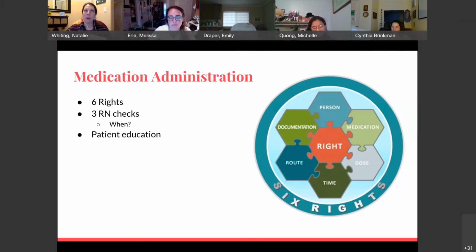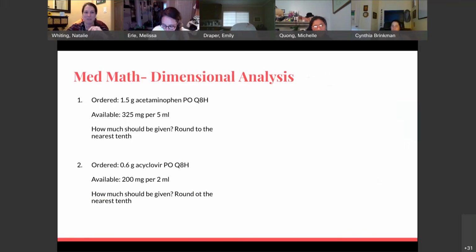I know that we went through the 10 rights, but the only ones that we were ever tested on, and this was in med-surg for us, the first week of med-surg, because our program is laid out a little bit differently, she only tested on the 6 rights because those are the ones that you really actively use. Honestly, I'd have to go back and check what the other ones were because I can't recall them off the top of my head. But if she stressed them to you guys, know the 10 rights. That's what I'd say. Be safe.